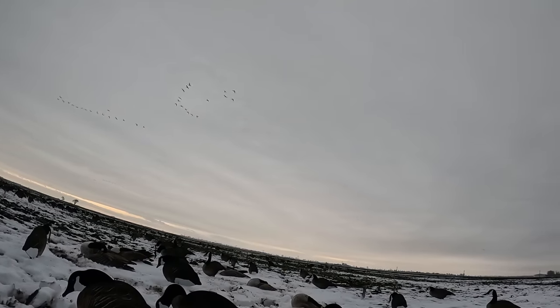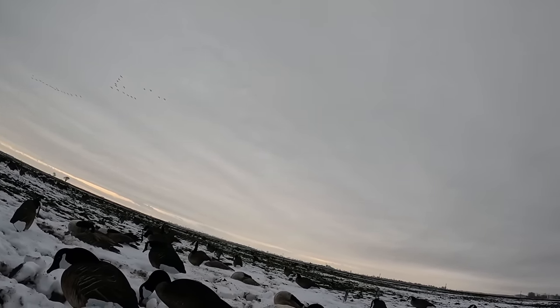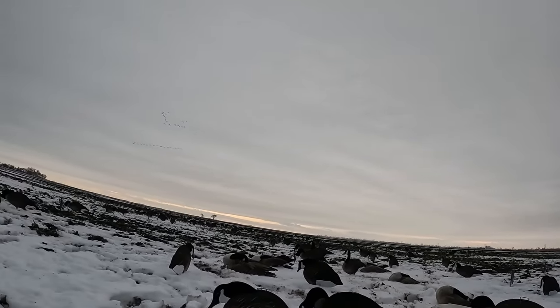This blind and dirty snow cover sticks out so bad. Pretty much when they get above us, we're kind of screwed. But that's all part of it. Try to get them in before they fly over us.